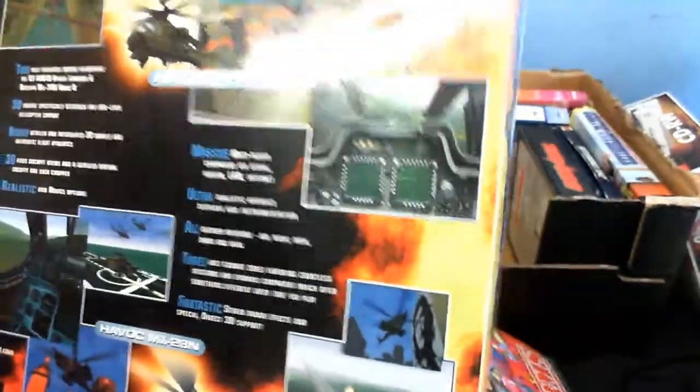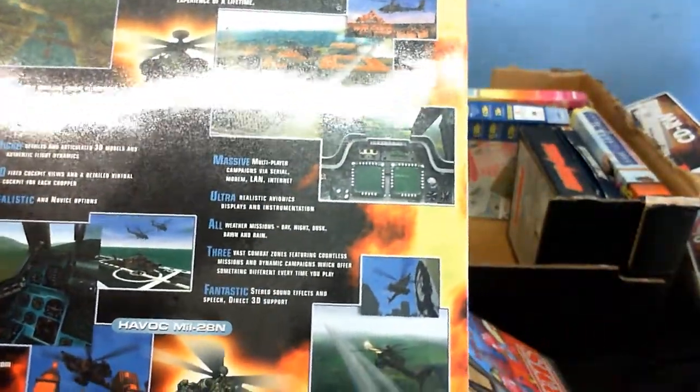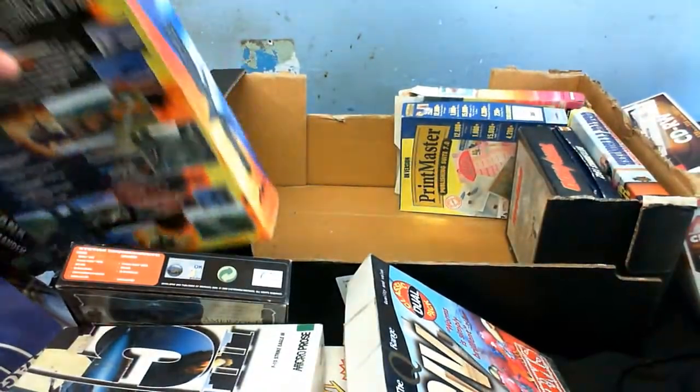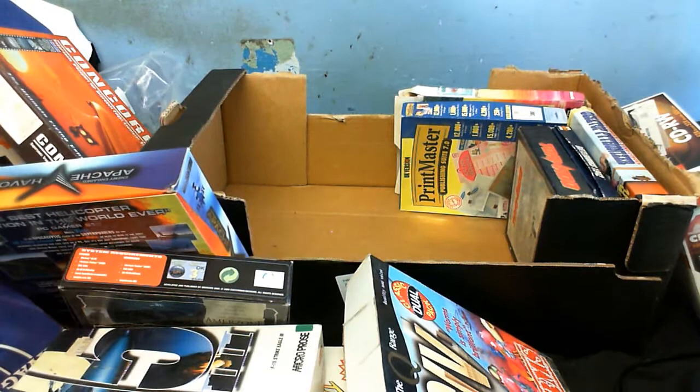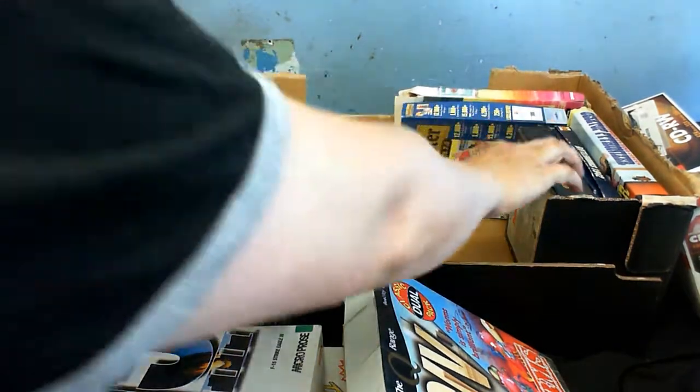Apache Havoc, another combat race and flight simulator thingy. So I've got plenty to keep me entertained for a while. And there's still a couple more.